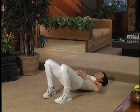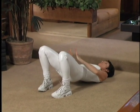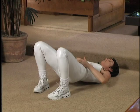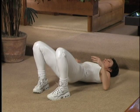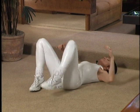And now, left side in. Tighten, release, tighten, release. Right side, tighten, release, tighten, release. Center up, release, tighten, then tuck. Tuck, two, three, four, butt down, and one more set.